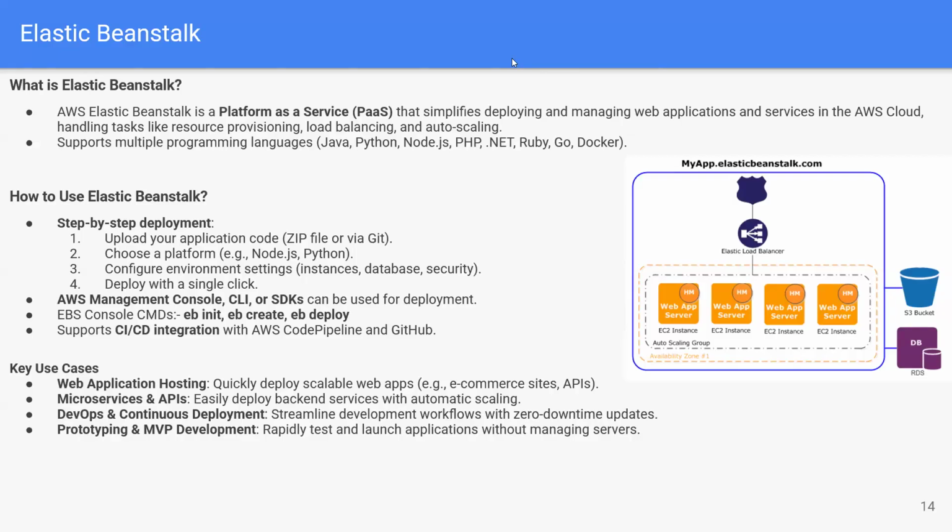Assume we have four apps, one from React, one from Angular, one from Node.js, and one from FastAPI. In this scenario, we can directly use Elastic Beanstalk and separately host those four applications in different EC2 instances, like in this figure. Then we can add the auto scaling group, load balancing, and security on top of this environment. And if we need any database connection or S3 bucket connection, we can directly use those services as well.